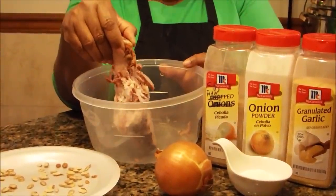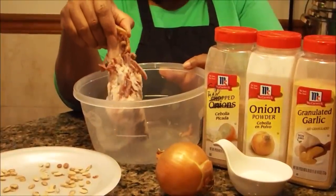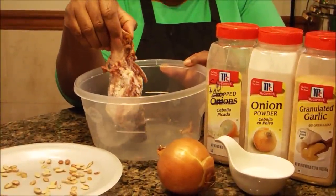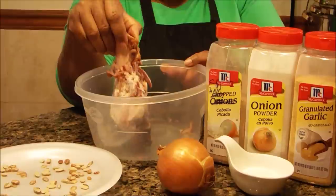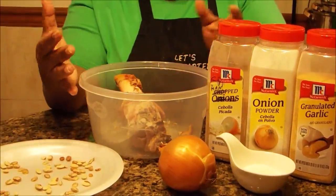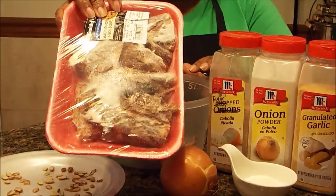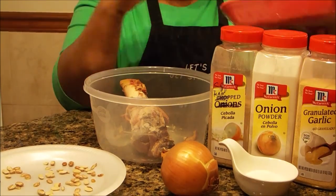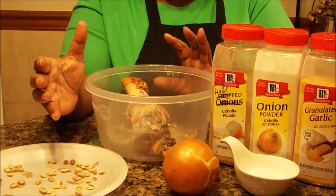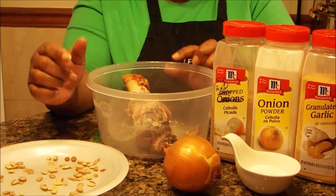There's a reason for that. When it comes to boiled vegetables, southern style, you cannot beat adding a ham bone. That ham bone will bring so much flavor — it doesn't have to have any meat on it, you just want to add that ham bone. When you don't know what to put in your southern style cooking on your vegetables, just add some smoked meat. I'm using smoked neck bones. You can use smoked turkey tails, smoked turkey necks — anything that's smoked, you're going to get good flavor out of it.